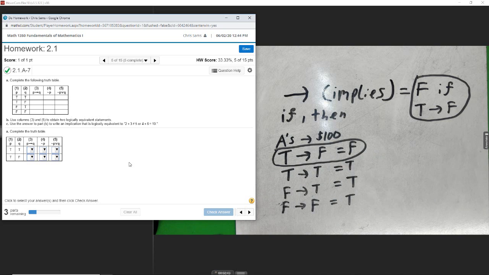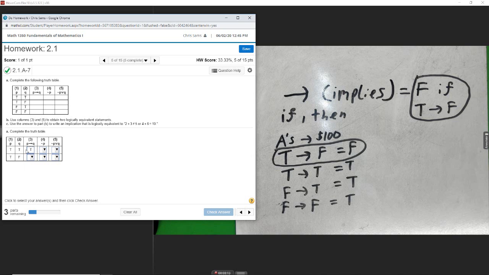Okay, so now we can fill in this table. Now we have 3 parts. We're going to fill in the table, we're going to answer some questions, and then we're going to use whatever we do in part B to do logically equivalent statements with this mathematical statement given. So we have true for P, true for Q, implies, that means true.